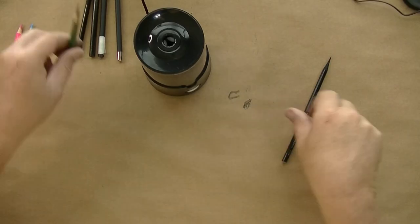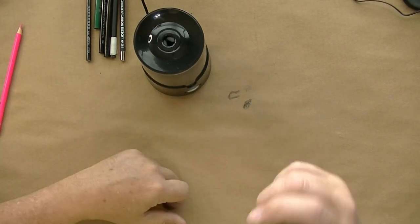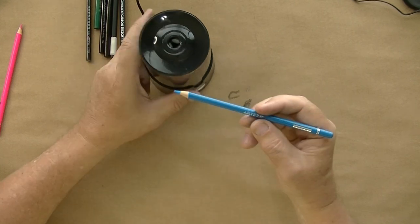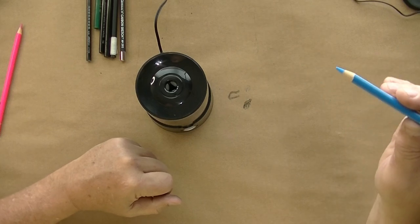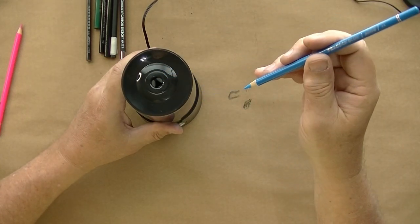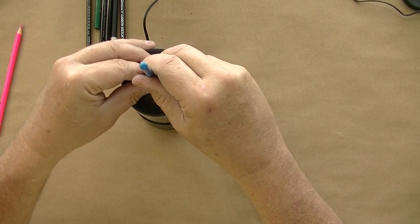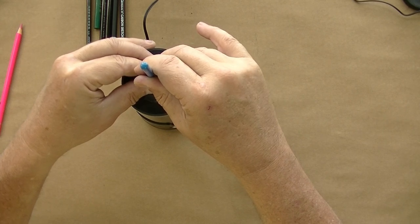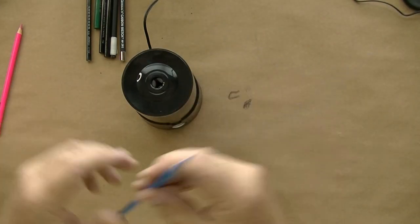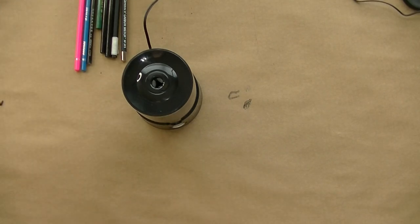No pun intended. Okay, now, for all of you out there who like color pencils, I have some color pencils here. These are the Arteza Expert color pencils. Let's see how it will sharpen those, okay? That works really good. All right, well, I don't want to have to sharpen my other color pencil because it works great.